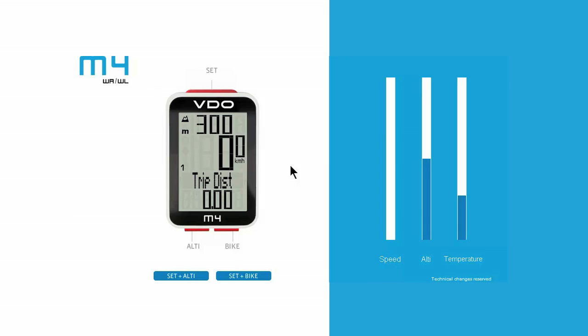In addition to choosing between the two start altitudes, you can also manually set the current altitude. Do this if you are not setting off from either Start Altitude 1 or Start Altitude 2. The current altitude is set in meters. If you do not know the altitude, you can alternatively use the sea level pressure entry. The relevant air pressure data can be found on various weather websites. The cycle computer can now use this information to automatically calculate and display the current altitude.